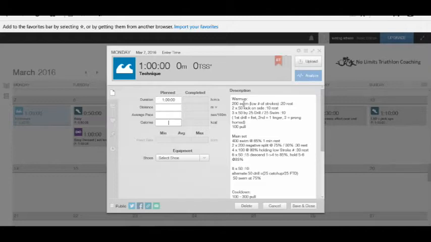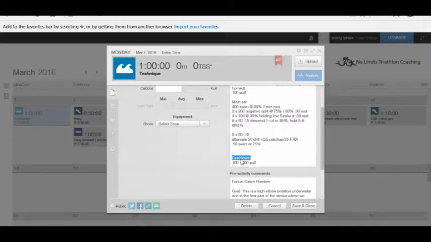And then what we see is the description. So you're going to take this to a pool and you can print it off. What I would do is probably print it off and put it in a little baggie, like a little Ziploc sandwich baggie, and then it won't get wet, because usually the ink comes off the paper and just becomes a mess. So a little plastic baggie works really well. You're going to see the description. You have a warm-up, and it's listed right here. Then you're going to have a main set. Main set is below, and then keep scrolling down, and you're going to have the cool down.